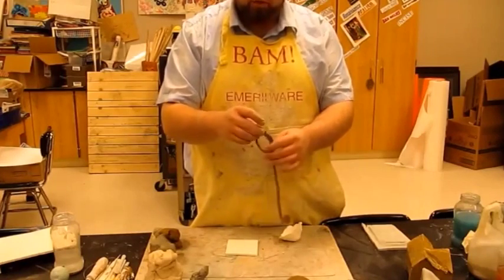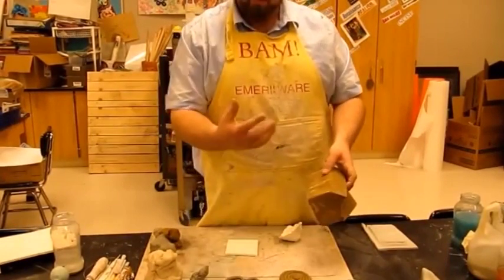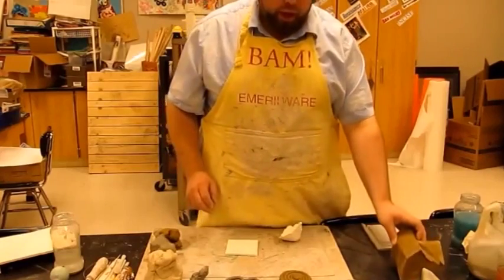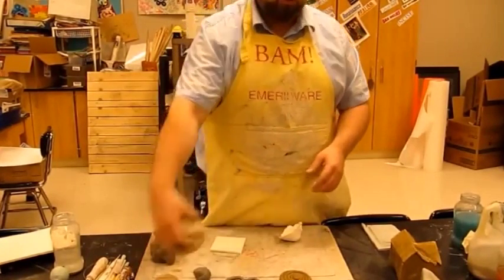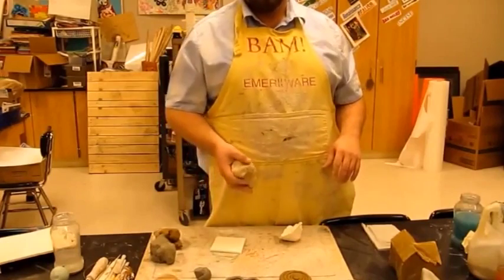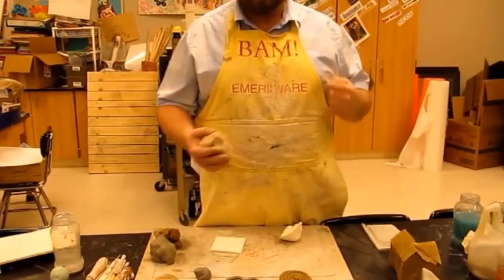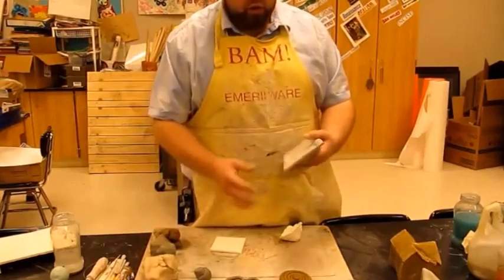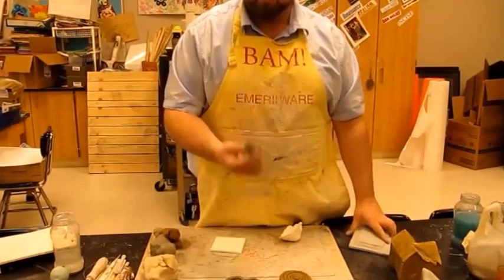Working backwards: as pieces dry out, they go to the second phase — leather hard. It's called leather hard because it still moves a little like leather but holds its shape. It'll stand up and not fall apart. Leather hard is kind of the best stage to work with, especially for slabs — roll it out, let it firm up, then cut and shape it. Raw clay is best for initial building with full plasticity. Bone dry is the most fragile — very delicate or it'll break.